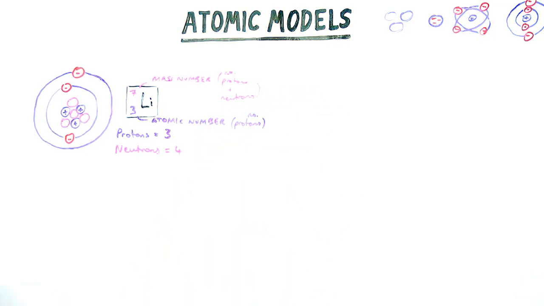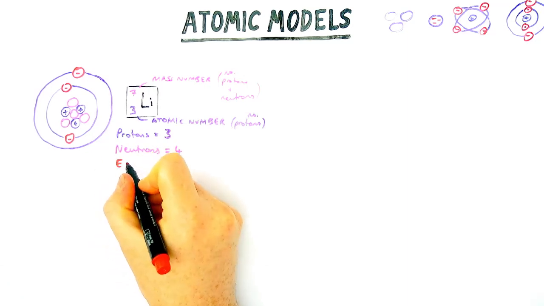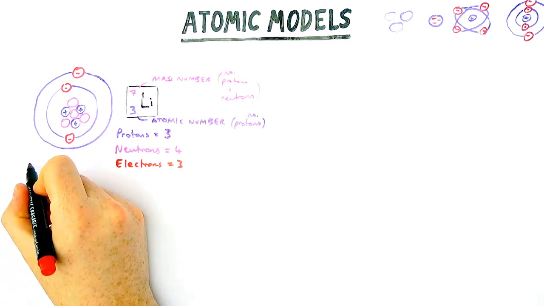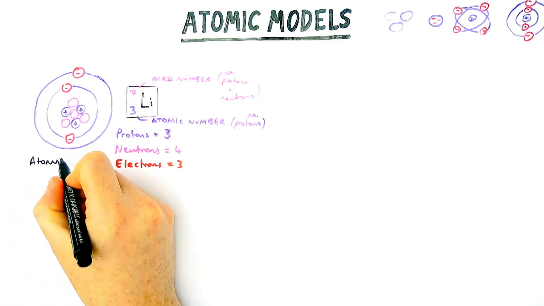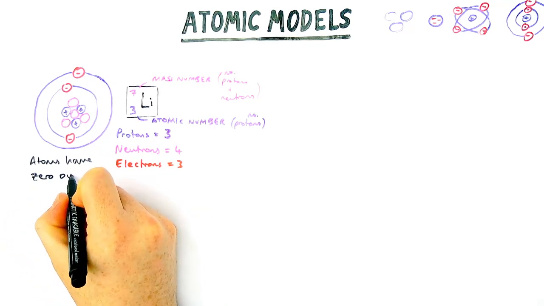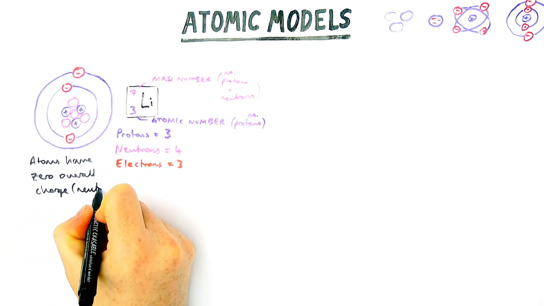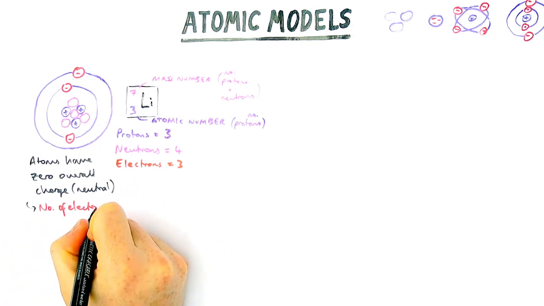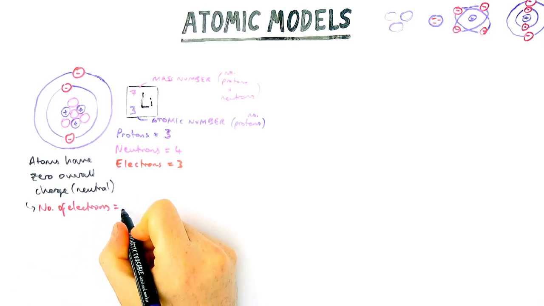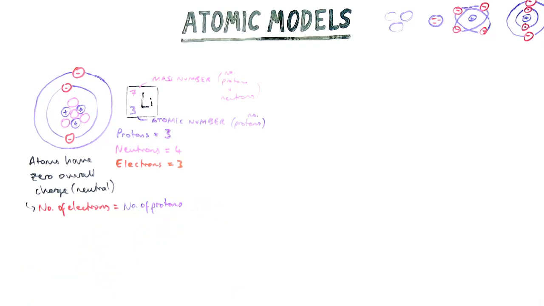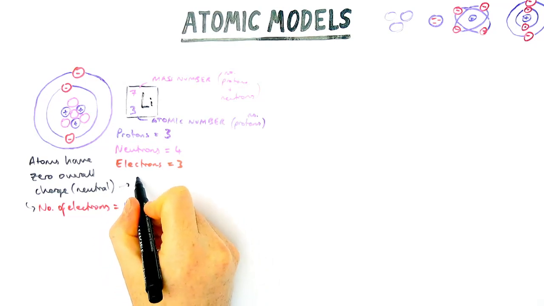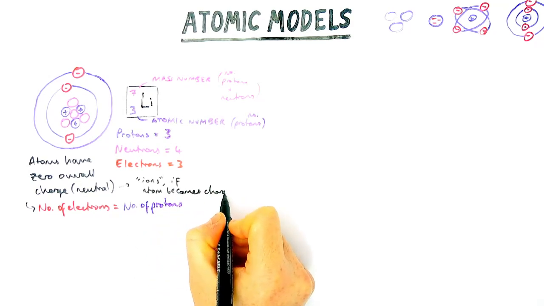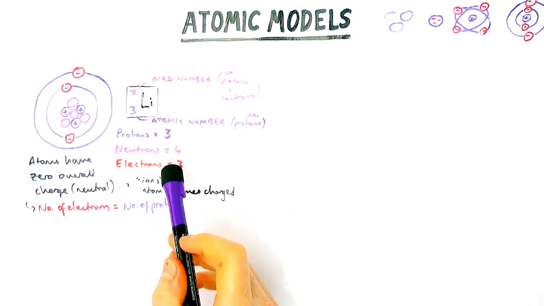As well as that, we also have electrons orbiting, in red in my diagram, around the edge of the atom. Here there are 3. There have to be 3 because it is an atom. Atoms do not have a charge. They are uncharged, or neutral. So the number of positive protons has to be balanced by the number of negative electrons. In that case, we would have 3 protons and 3 electrons, meaning the atom has a charge of 0. If it doesn't have a 0 charge, it's not called an atom, it's called an ion. Ion meaning it has either a positive or a negative charge because it's lost 1, 2 or 3 electrons, or gained 1, 2 or 3 electrons.